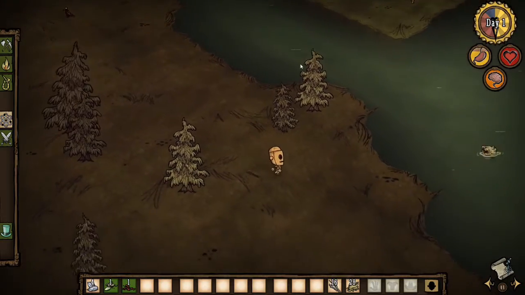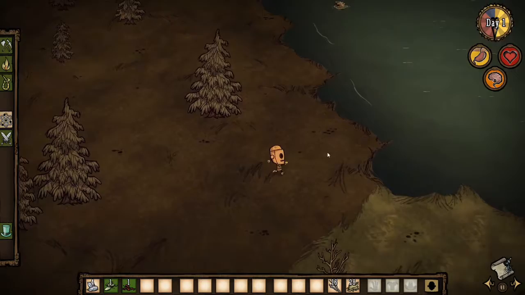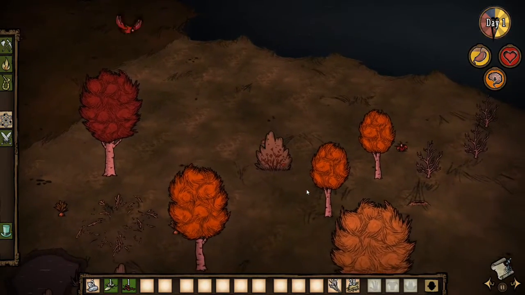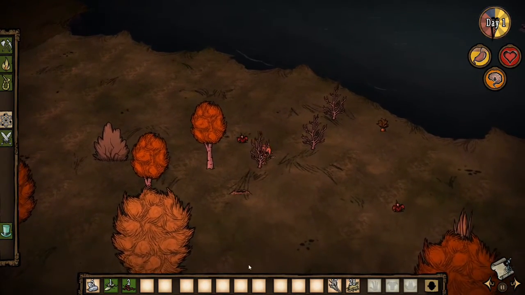Now these lumpy trees aren't going to give us pine cones, so we don't really want to chop them down right away. Usually when you chop trees down, you want to get pine cones so that you can set them down at your base. But these ones won't even give you pine cones, so I'm just not going to chop those right away.